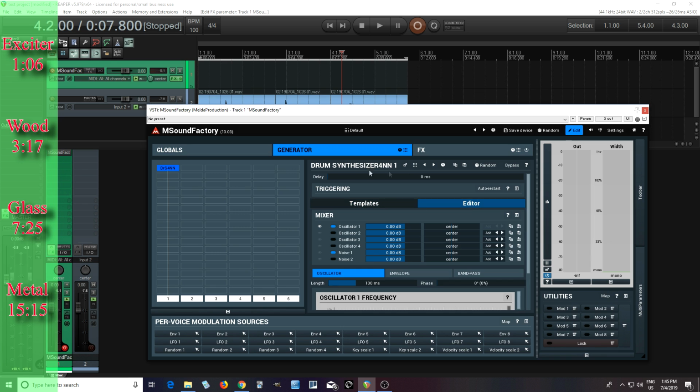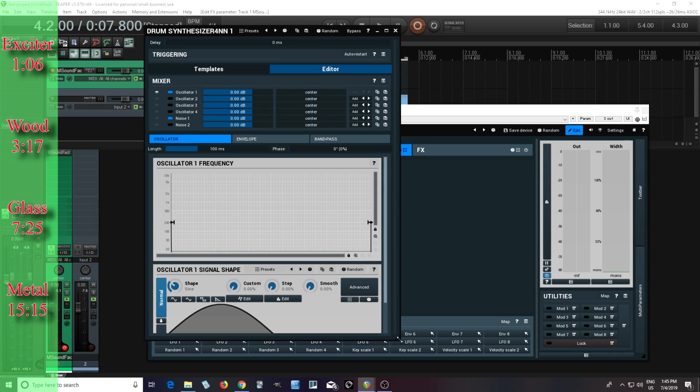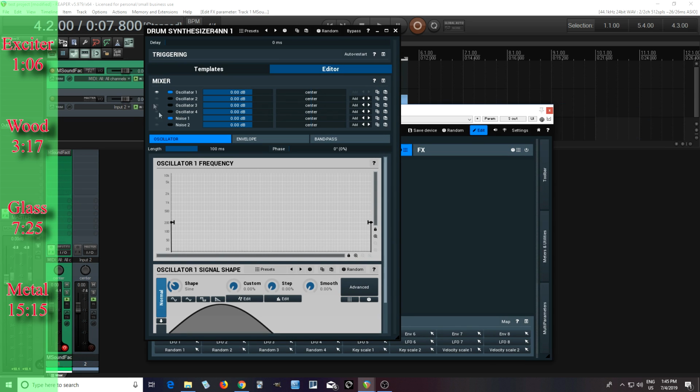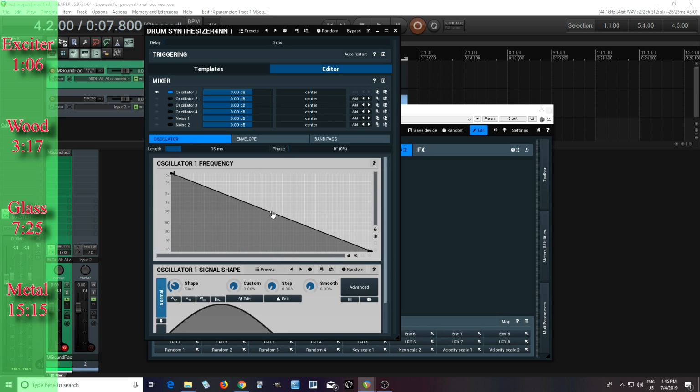I'm going to go into the editor here, pop this out. I've done something similar to this before, but I thought I'd show it again if you don't remember. So I'm going to take the oscillator first here. I'll move this all the way up to 100. Move this to, let's say, 15 milliseconds. So now it'll sound kind of like a laser zap. Move this down just so it curves, maybe around 75%, so it won't have quite that zapping sound.